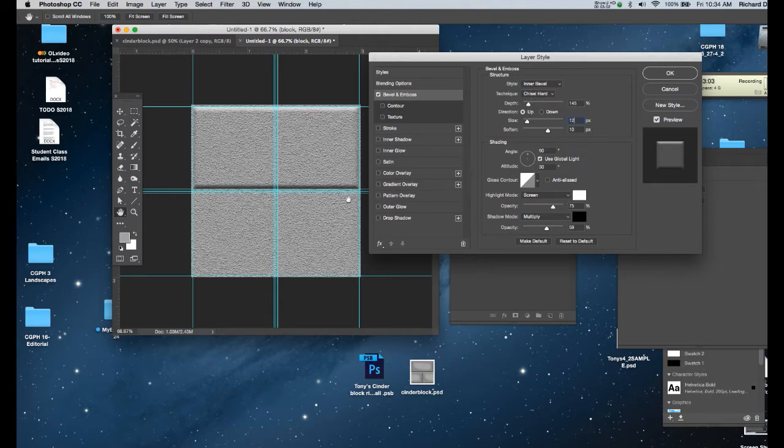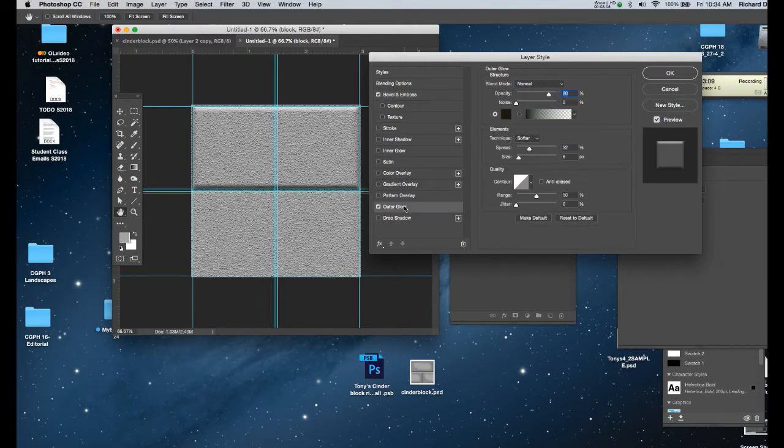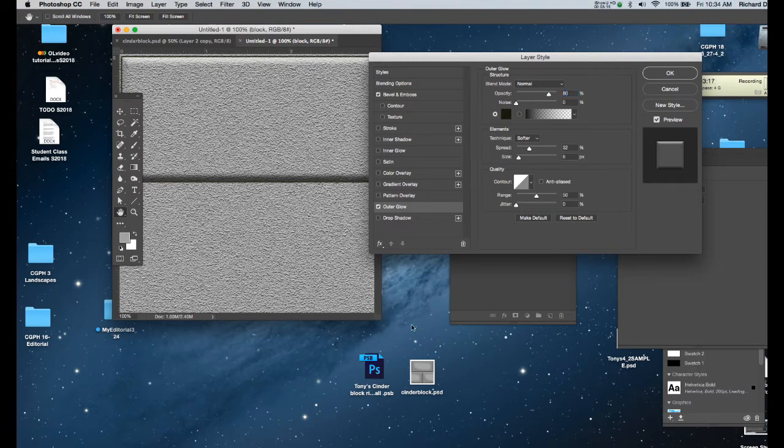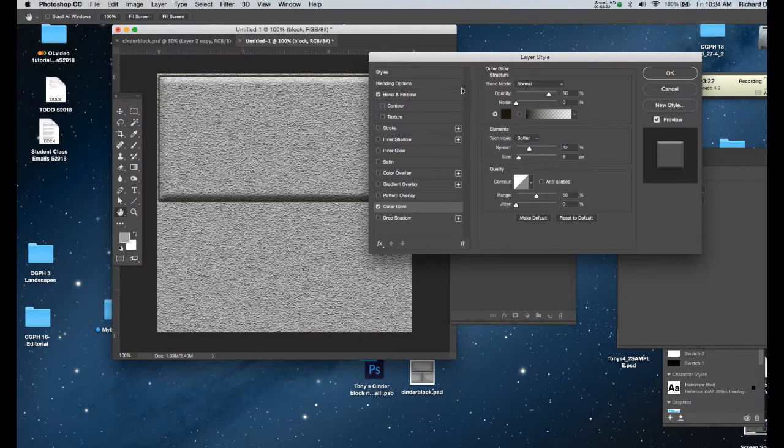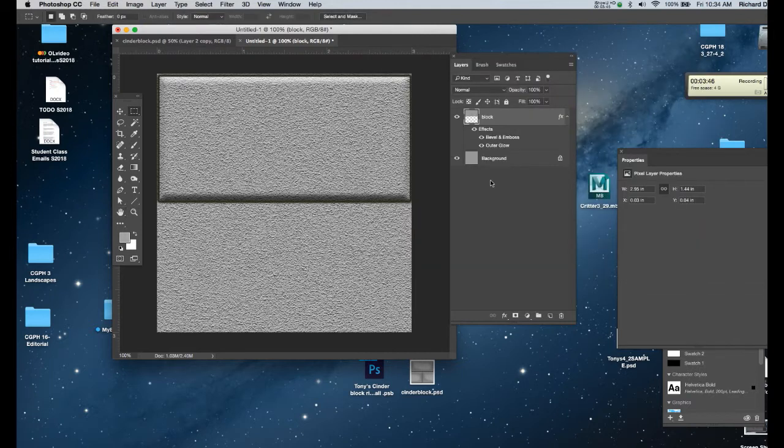And I'm going to put an outer glow on this to separate it out from the grout. Now I could darken the grout, but if I go down to outer glow and I play with the value and the darkness of the outer glow, you can see it starts to separate that cinder block out from the background pretty nicely. So let's start by changing the size and spread on this. I'm going to make the spread 40, and then I'm going to make the size 10. And I'm going to click OK, and then I'll save.